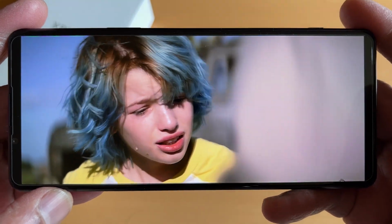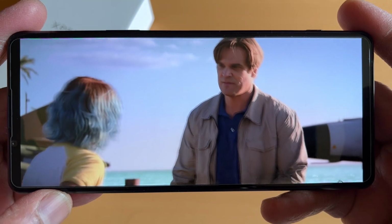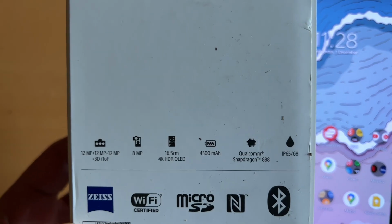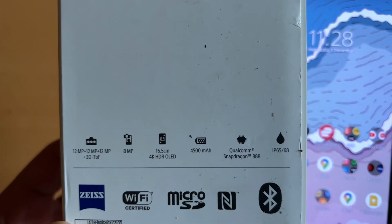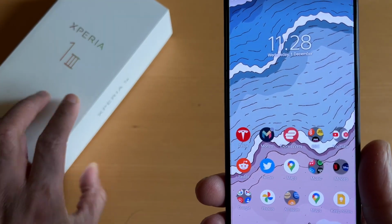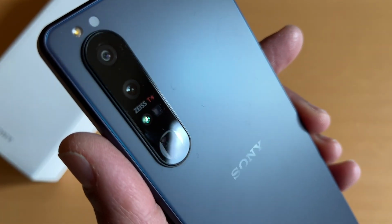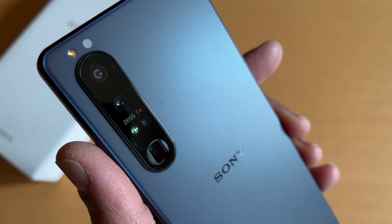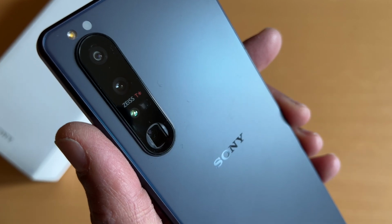Yes, there are some very slim top and bottom bezels, but I'll take those over a notch any day of the week. The internal hardware specs are equally impressive. There's a Snapdragon 888 processor, the latest one, backed up by a beastly 12 gigs of RAM, and either 256 or, as I have in my phone, 512 gigabytes of internal fast UFS 3 storage. Camera enthusiasts will enjoy the quadruple lens setup, featuring 2 separate telephoto zoom lengths, all backed by Sony's enthusiast-focused camera software and very natural image processing.